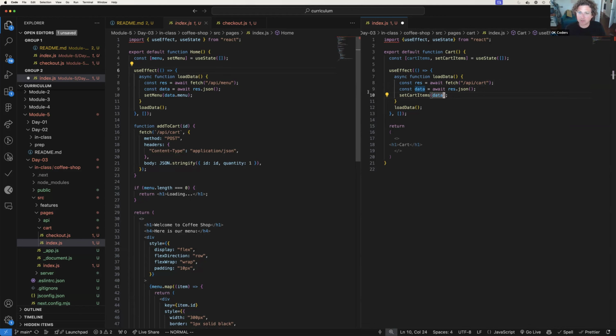So we make this function and then we call the function. You saw when I wrote this the other day, I didn't think to do this right away. This is kind of a funky syntax you have to do with useEffect if you want to use an asynchronous function. We're defining an asynchronous function inside the body of this useEffect and then immediately calling it, which is a little odd. But it just makes this code a little bit cleaner if we do it this way.